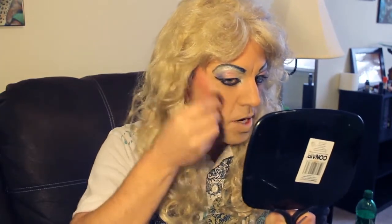So, now I'm gonna take a little bit of blush. I got some blush that came with this, and I'm gonna be using this bright color right here to give it a nice rosiness like you see over here, so I can get a nice rosiness over here. And I'll take the little brush that they gave me. I'm gonna pick up just a little bit, and I'm just gonna blend it in.